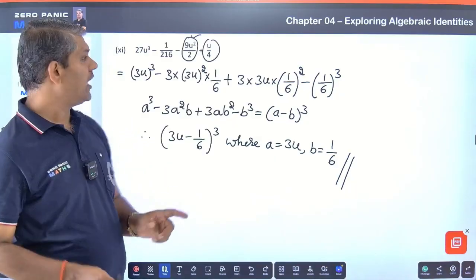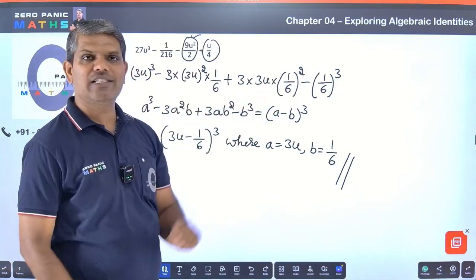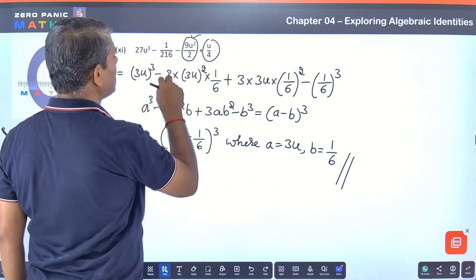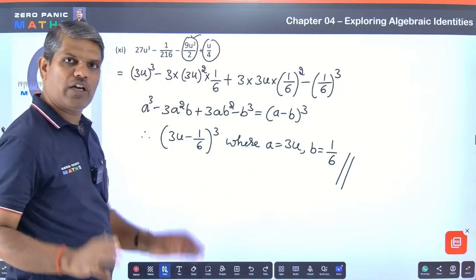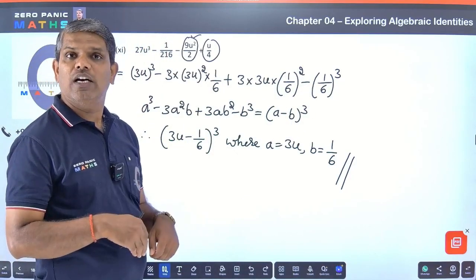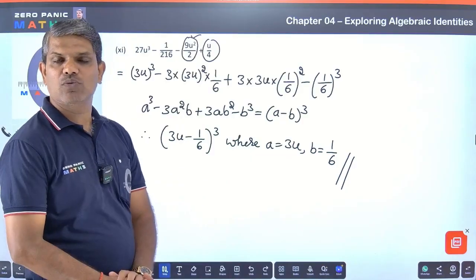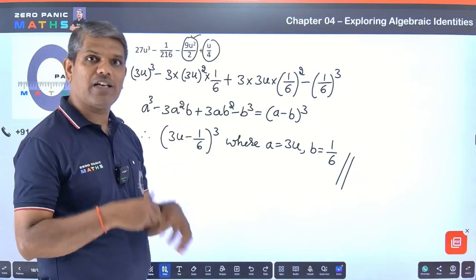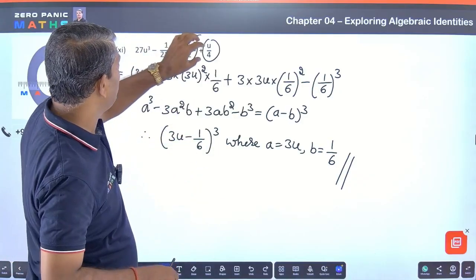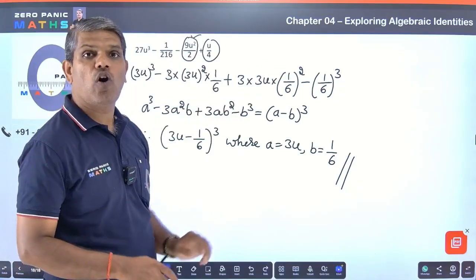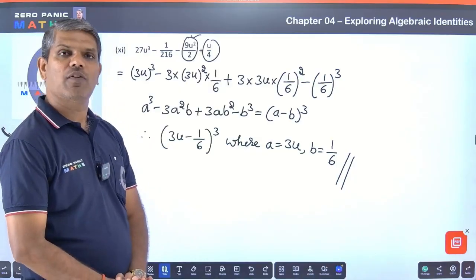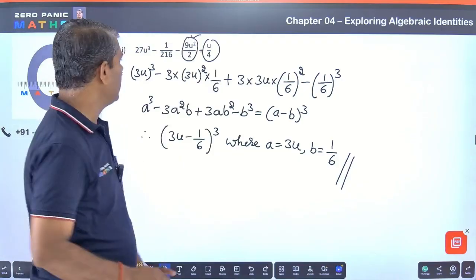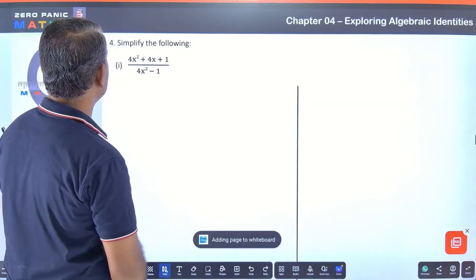Now you might be thinking why I'm doing all these adjustments. Because I know the identity and the given expression will give this expansion to me. I know that because I am aware of all the identities we have studied. So this is the only way: you have to remember the identity and expand the given expressions into the form which can match some of the identities. That will make our job easy. Understood this? Okay, let us move to the next set of problems.